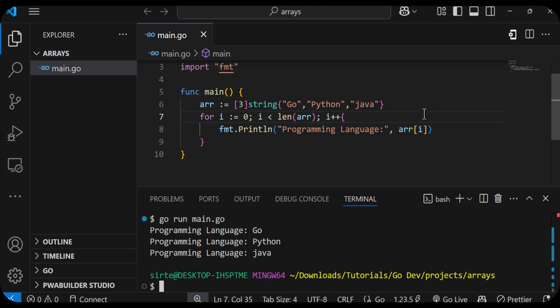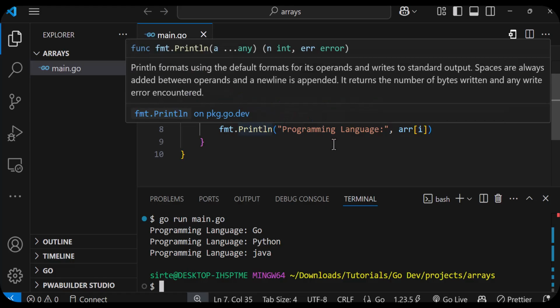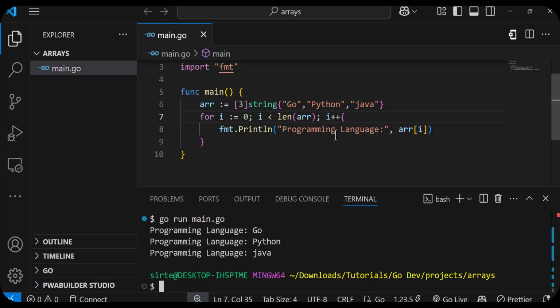You see that. So in the same way too, we can also use range instead of using the initialization and using our condition over here. We can use range. So let's use range in it for us to see how it works.